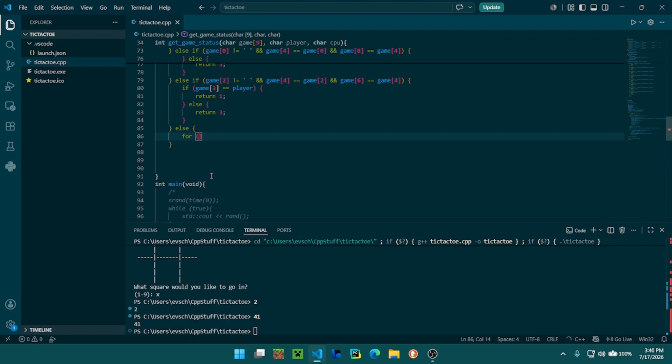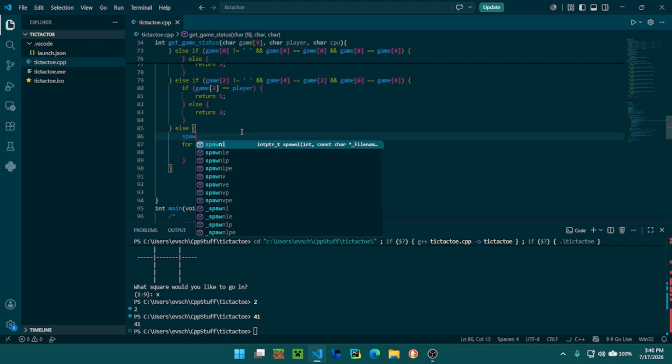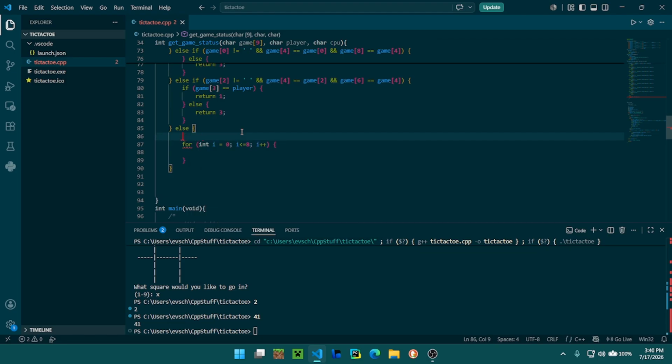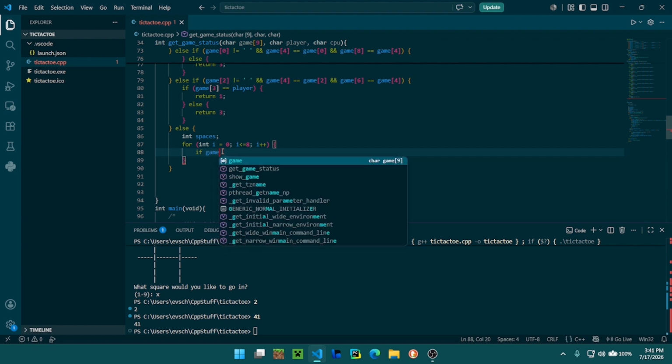Else we will for int i equals 0 and i is less than or equal to 8 and i plus plus. Int spaces. Spaces. Oh no, if game i.